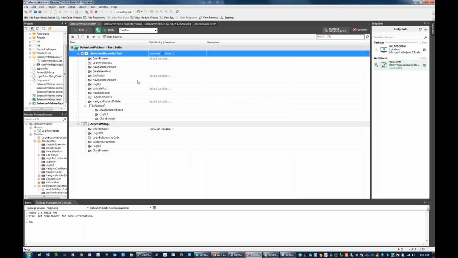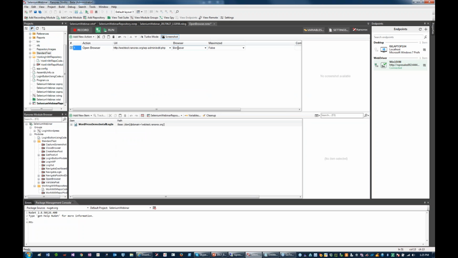And I'll hit OK, and now our test case here is data driven. We see that the browser's data source has 2 rows, which, if you're familiar, means that this test case will execute twice. The first time we'll use Edge as our browser name, and the second time we'll use Chrome.